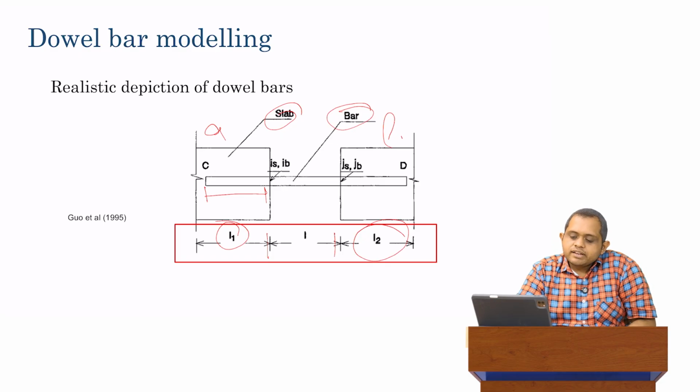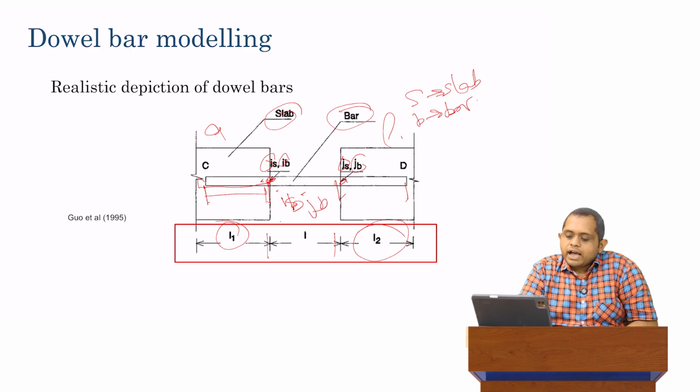Now, what we can do is, let's consider this point again, and this applies to every point. The way we write it here, you'll see two terms over here, IS, IB and JS, JB. S stands for slab and B stands for bar or beam. So this L1 part is basically C to IB, this L2 part is JB to D, and then this part in between we can write as IB, JB. So IB, JB is the part in between, which is this very, very small beam.